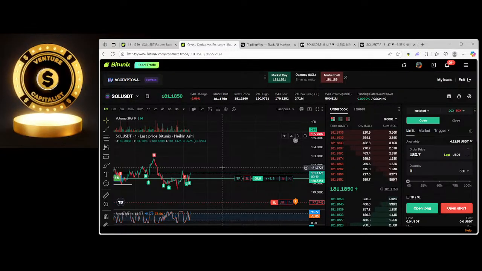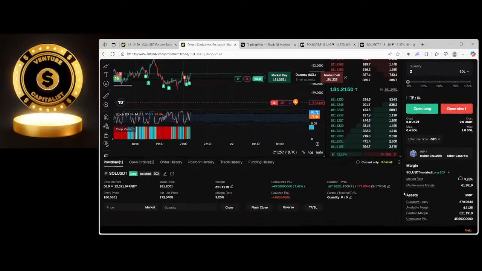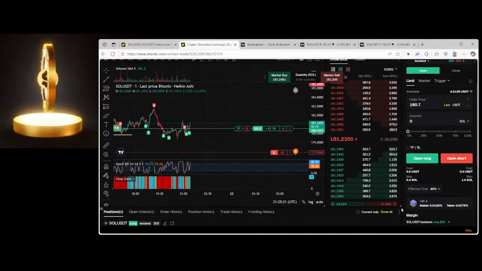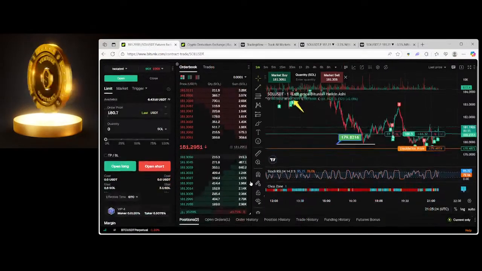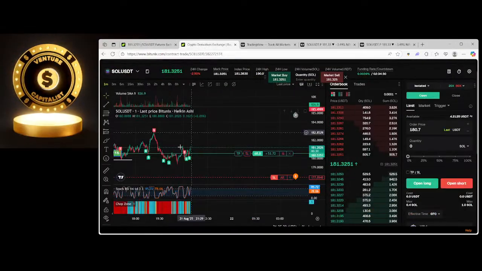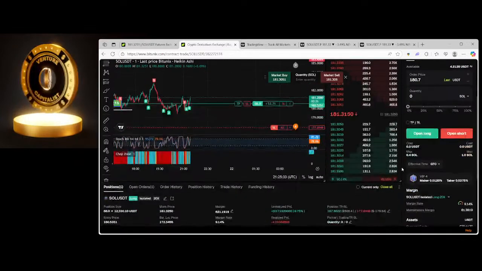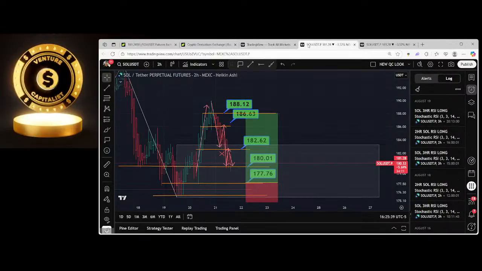Okay, so guys, if you're in the Solana long we called earlier, you're still in a great position, and that's the move we're going to make. Yeah, so we're going to ride that through. Okay, so now that we got all that set up, I'm not going to make any more changes on my trades. We're all set up here. We're happy. We were right the first time. Yeah, and that's pretty much it.